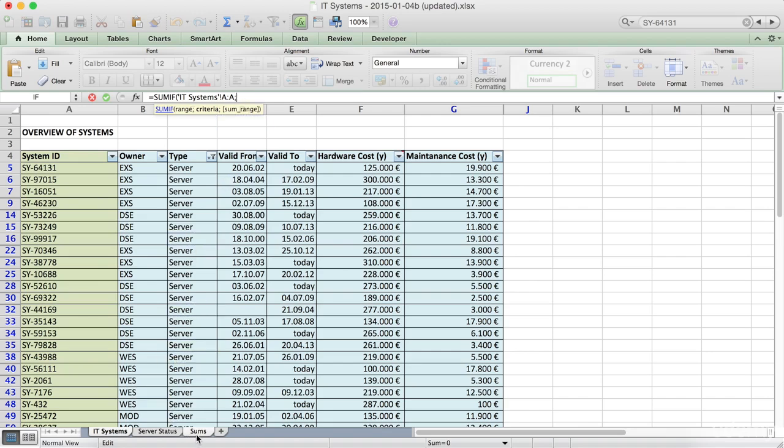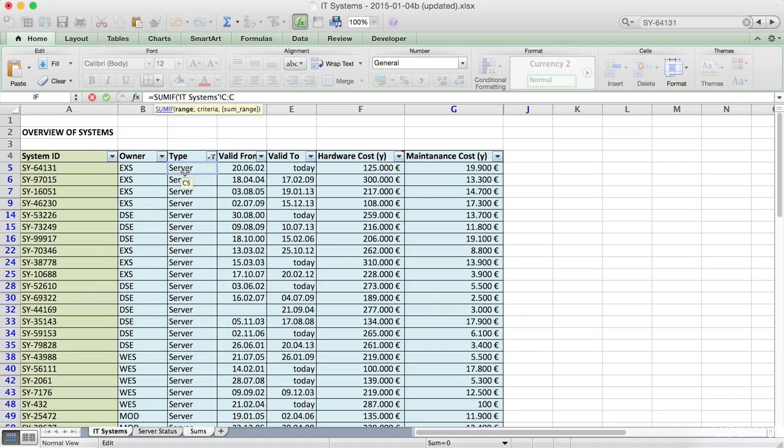So, sorry, it's not AA because we don't search the ID. We search now for this here, of course. So it's actually CC, right? Sometimes I make this mistake because I always think about the IDs and then the formula doesn't work, but you will realize that very quickly.